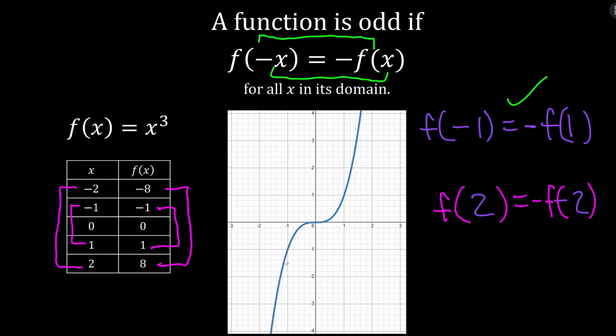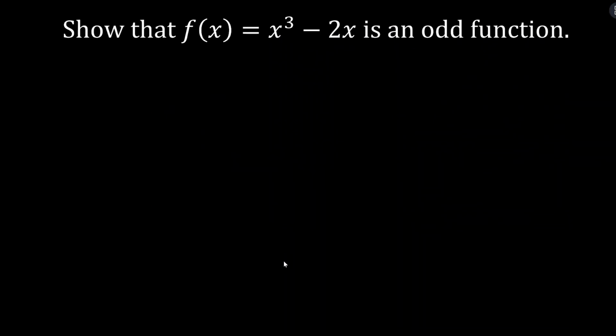Hopefully that's making some sense. It's a little bit tricky. If you're not fully there, that's okay. Now let's practice showing that this function is an odd function. So this is a little bit more work, because when we're showing a function is even, we just really have to evaluate one thing or find one thing. We're given part of our definition. Whereas showing odd, we have to consider negative f of x.